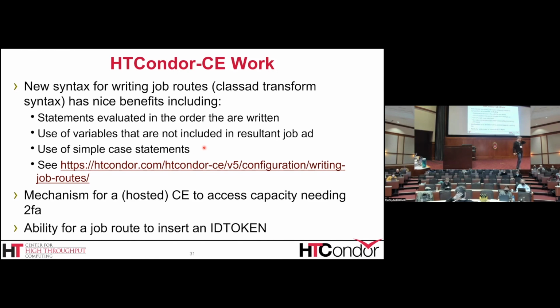We added a mechanism for a CE, typically a hosted CE like OSG does, to access capacity like a Slurm cluster that is sitting behind two-factor authentication. So the hosted HTCondor CEs access, for instance, a Slurm front-end node via SSH. But some sites say you need two-factor authentication anytime you SSH in. That was a problem, and we have a mechanism to deal with that. Also, when a job goes along a route in the CE, we added the ability to insert an ID token.